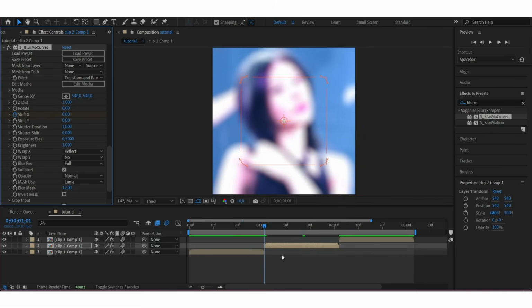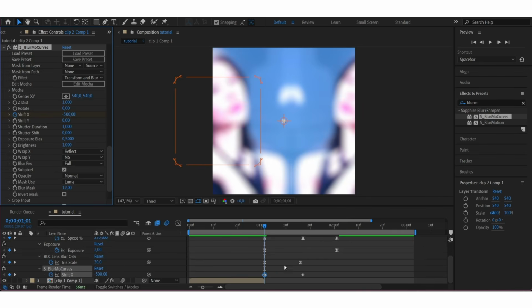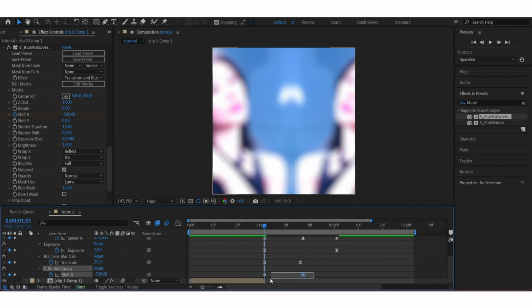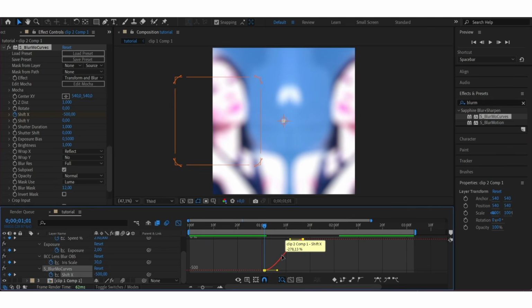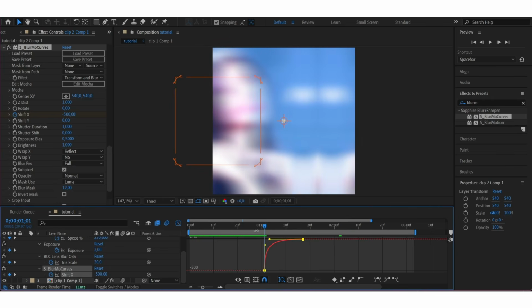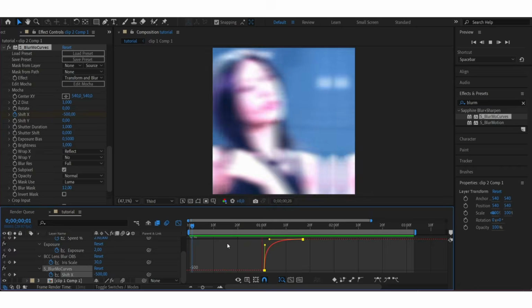Now, if you, like me, put 500 on your first one, on this one you're gonna put -500. If on the first one you put -500, you're gonna put 500 on this one. So you're just gonna do the opposite of your first clip. Then you're gonna press U to see your keyframes, and you're gonna select your keyframe, press F9 to easy ease them, and then you're gonna do the graph. So your graph should look like this, and your slides should look like this. So the first part of the slide is ready.